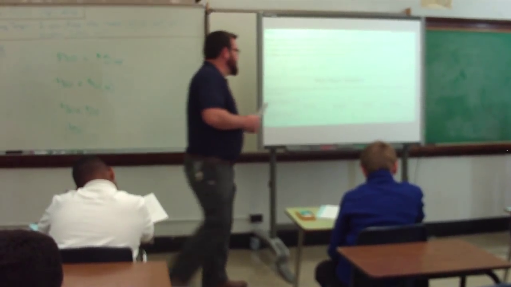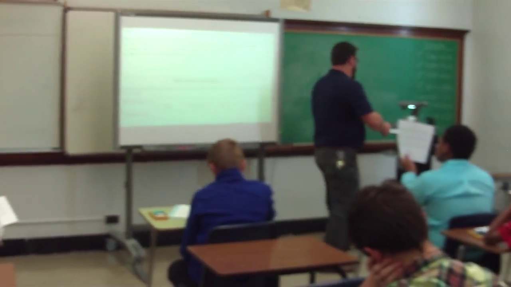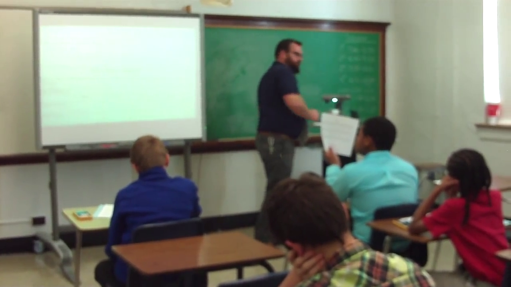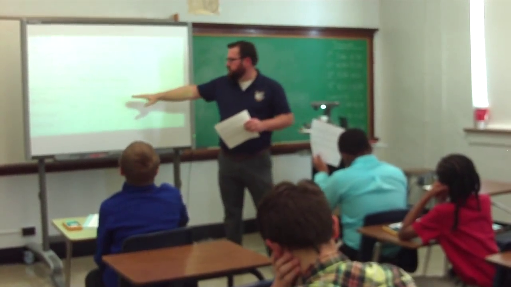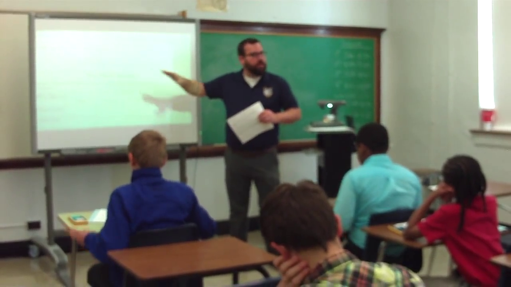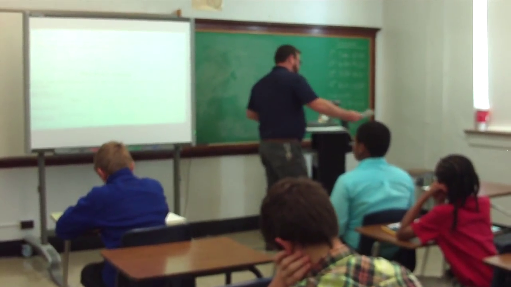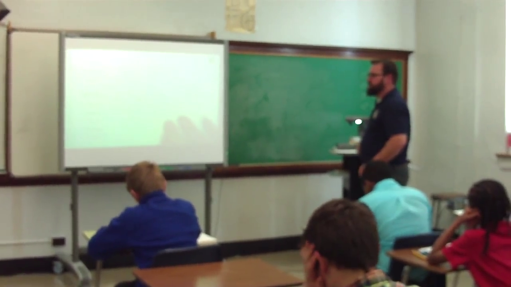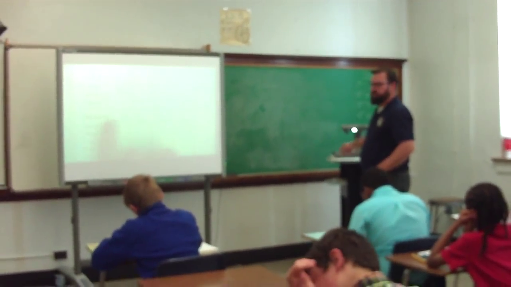Okay, on your sheet, it says player number 1. Whoever you think is your top pick, you're going to put as number 1. Your second pick goes down here on the next table, player number 2.